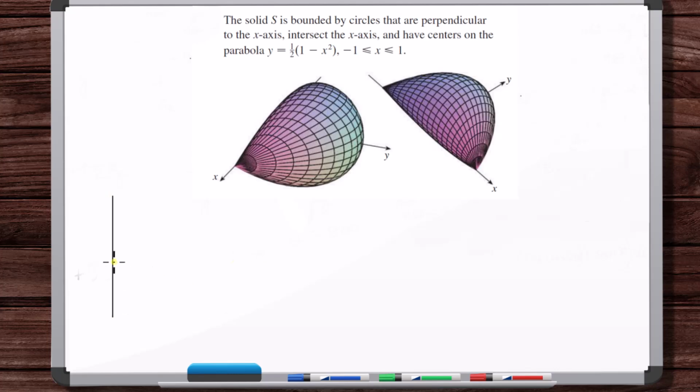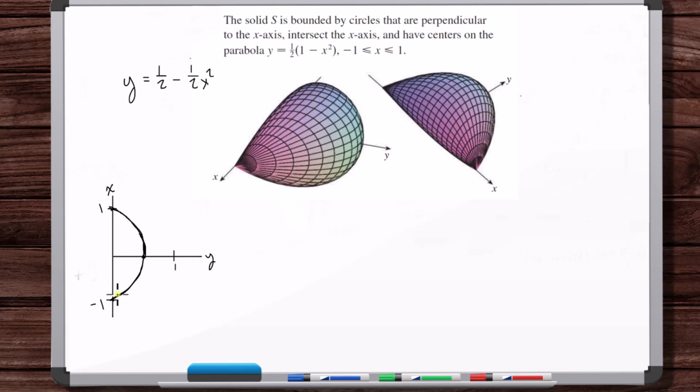So there's x, there's y. Let's say we're going from -1 to 1. This is x. So y is equal to 1/2 minus 1/2 x squared. All right, so when x is equal to 0, y is equal to 1/2. So, okay, let's say these have the same scale. So about, there's 1. So when x is equal to 0, y is equal to 1/2. When x is equal to 1, y is equal to 0. When x is equal to -1, y is also equal to 0. So this is going to be parabolic, something like that.